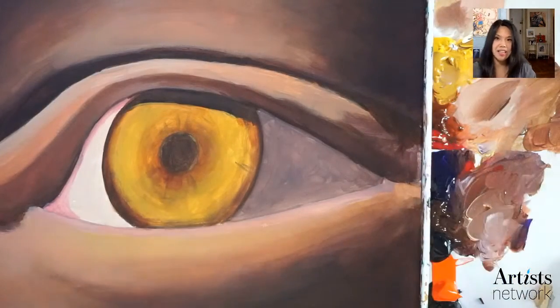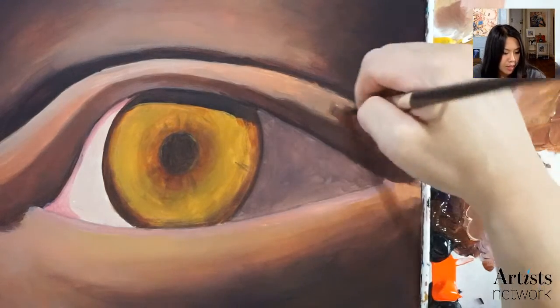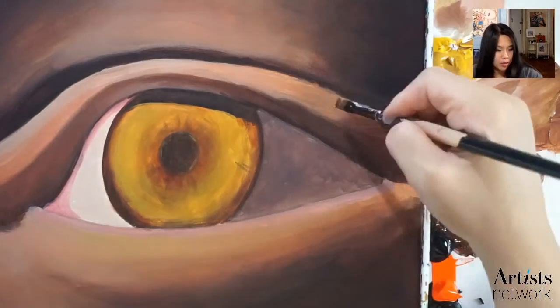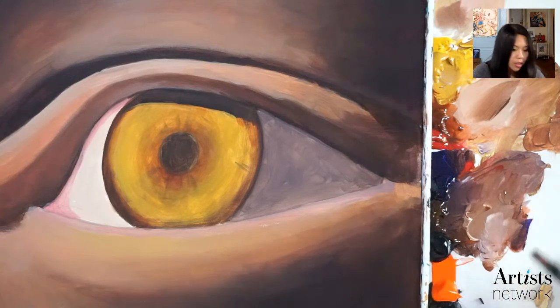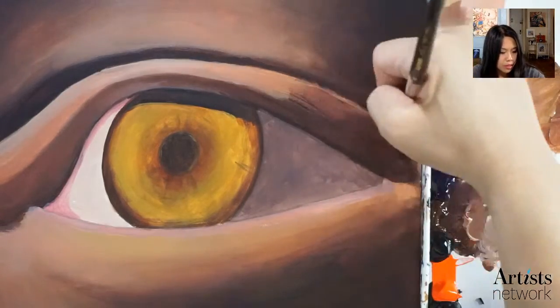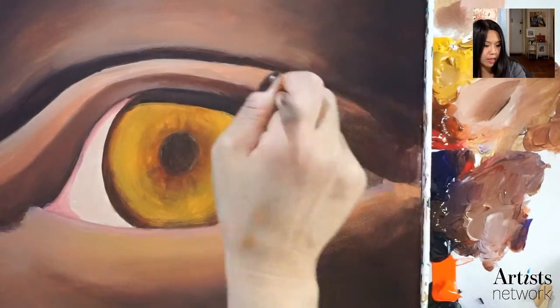So we're already getting there, right? This whole bottom part is really looking pretty good. I'm going to take a little bit of medium, and while I still have the paint on my brush, I'm going to make this part a little bit darker. I'm going to add a little bit more purple and umber, and I'm just going to glaze this part in, meaning I'm putting just a layer of it, not a whole lot of paint.